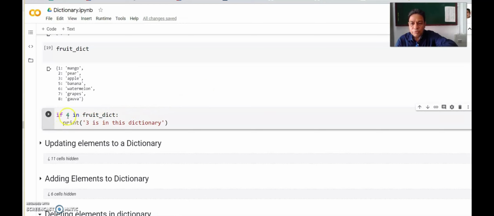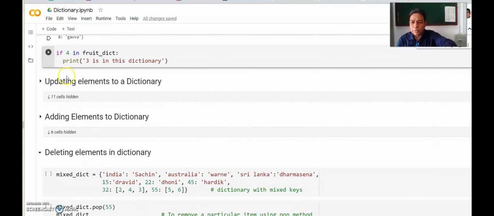Why? Because 4 is not in the fruit dictionary and we have written only if. We have not written an else statement. If 4 is in the dictionary, print 4 is in the dictionary, else print 4 is not in the dictionary. We have not used else, that's why here it is not showing any output.